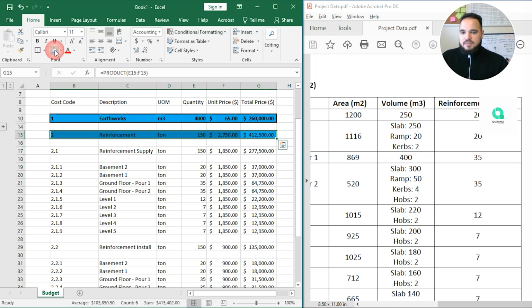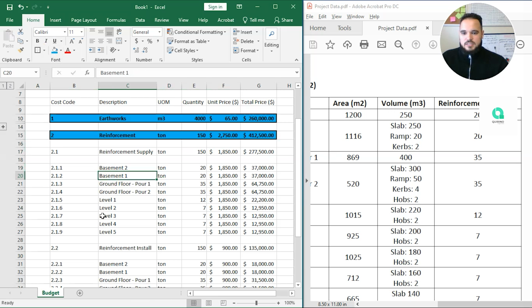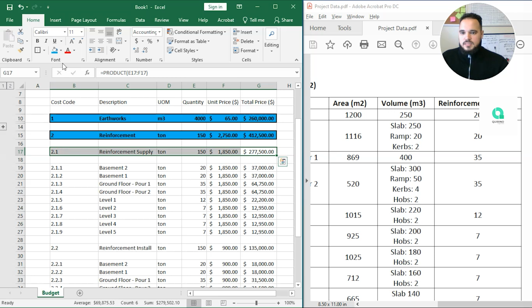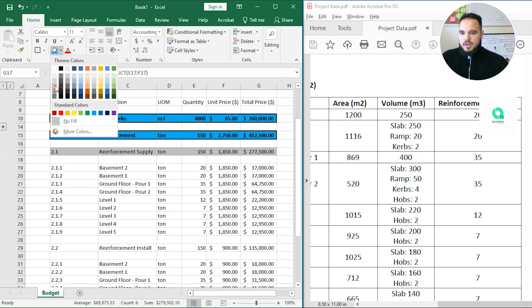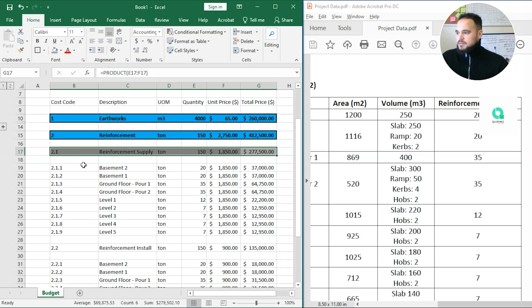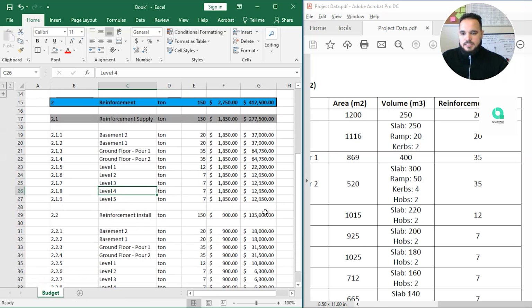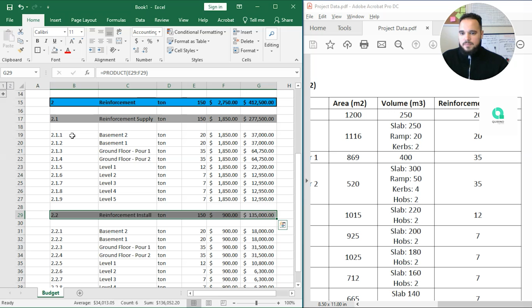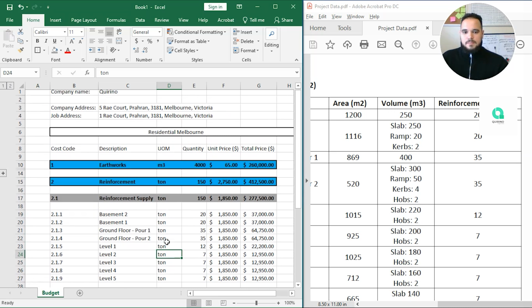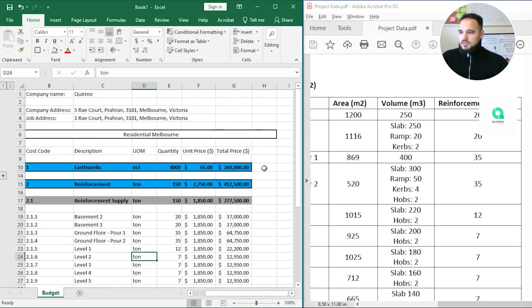Now here, let's leave it in blue, bold, and let's format this way. This one, I want you to leave gray. Okay, gray. That's it. And this one, I also want you to leave gray. Let's leave it in bold as well. Looks good. Okay. Now here, I think I have one extra column. That's all we need. We only need until G.